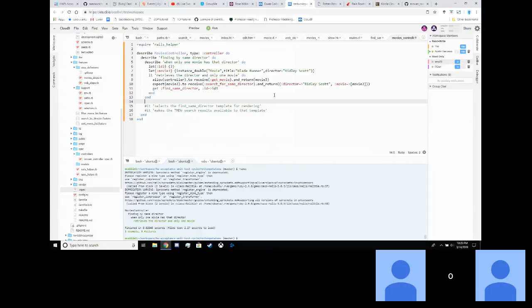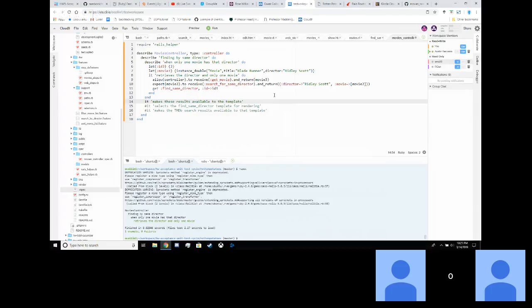Right after this most recent 14. Describe 14. Okay. Yeah, just do it, and then say it makes these results available to the template, which is somewhat different than selecting that template for rendering.